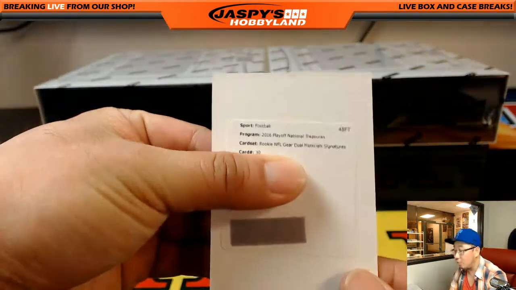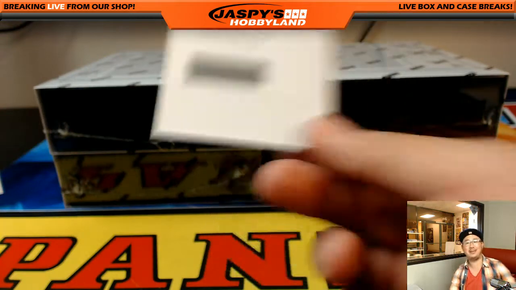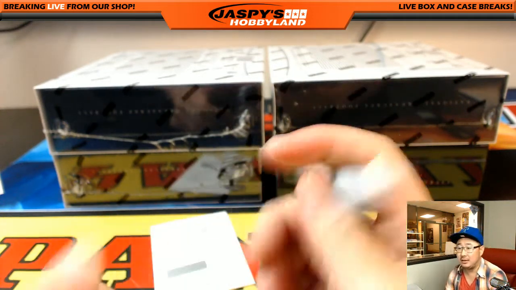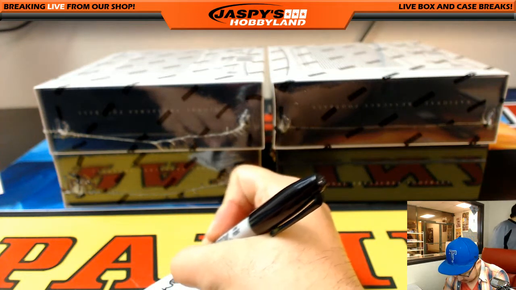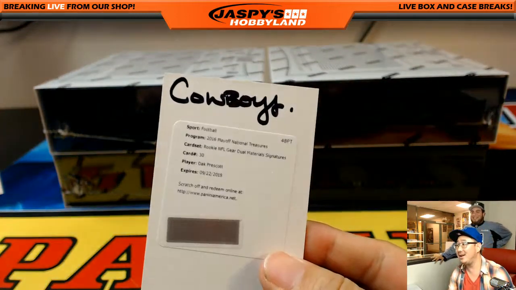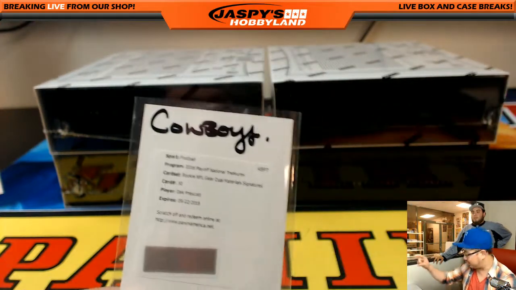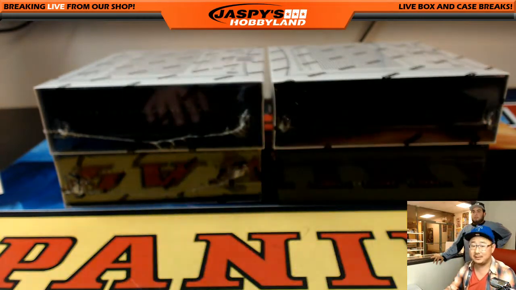And rookie NFL gear dual material signatures, Dak Prescott. Boom, boom. Cowboys. There you go. So that is all gear. Yeah, it's the two relics and then the autograph right there. There you go, Jeremy 33.